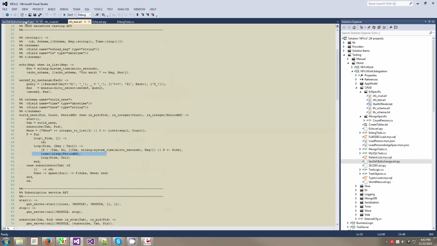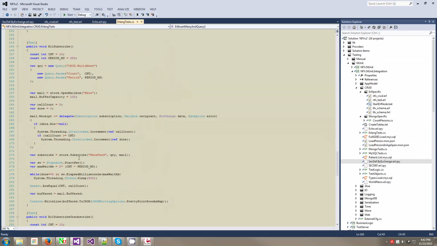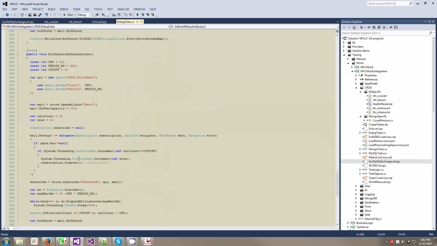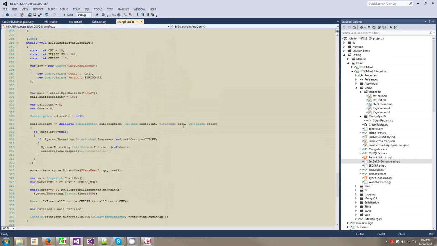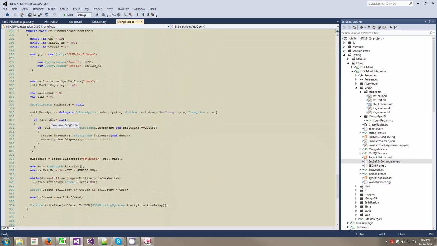And the news comes back here, and the Erlang data store would rectify all of the Erlang complexities for you, and it will just give you this callback with the data, and then you can examine it here in a form of a row. Okay, row, this is an NFX CRUD concept that is just a row of data, just like a data table in .NET.